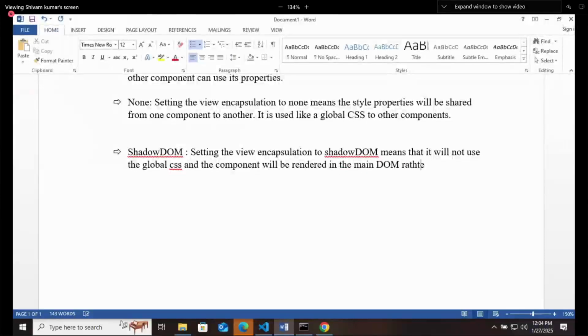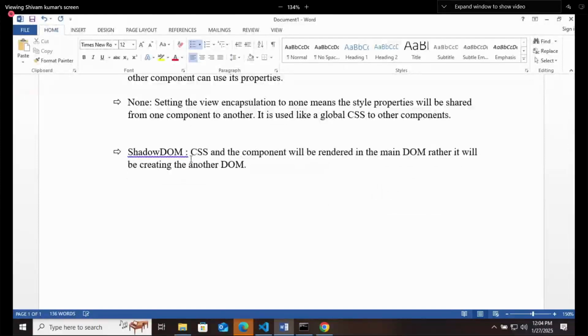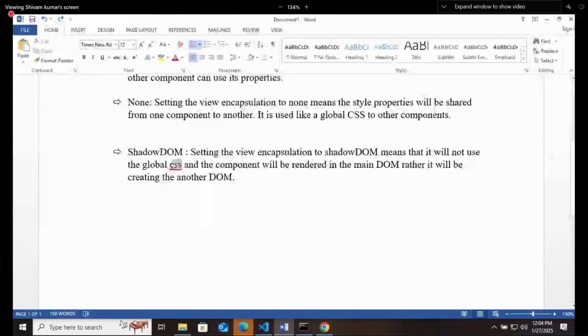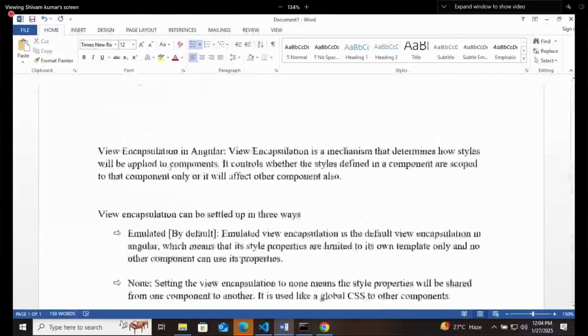Rather, it will be creating another DOM. And I hope the concept of DOM is all clear to you. We don't need to discuss DOM. So this is called view encapsulation.